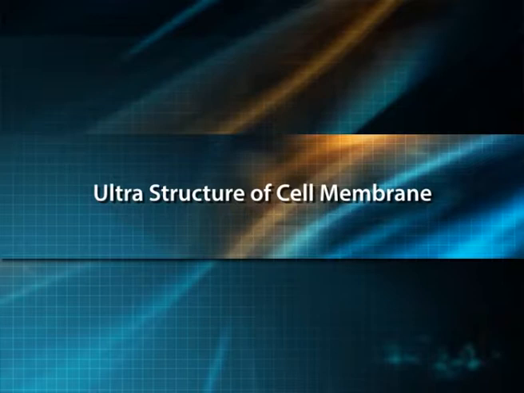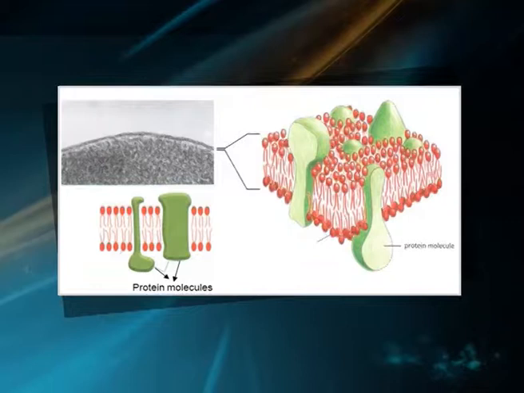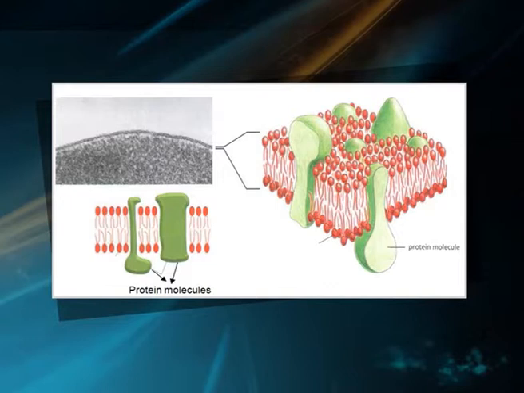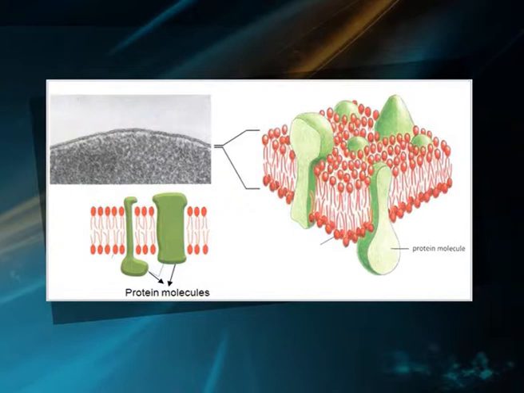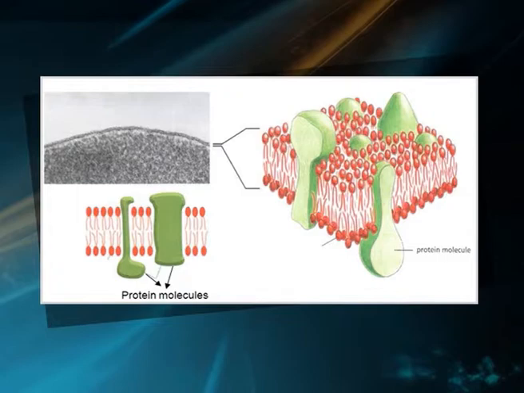Ultrastructure of cell membrane. Cell membranes are crucial to the life of a cell. The plasma membrane encloses the cell, defines its boundaries, and maintains the essential differences between the cytosol and the extracellular environment. Despite their different functions, all biological membranes have a general structure. Each is a very thin film of lipid and protein molecules held together by non-covalent interactions. As you can see from this figure, the lipid molecules are arranged as a continuous bilayer about 5 nanometer thick, and the protein molecules span the lipid bilayer and mediate nearly all the functions of the membrane.